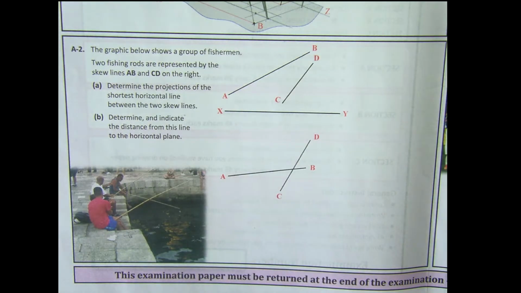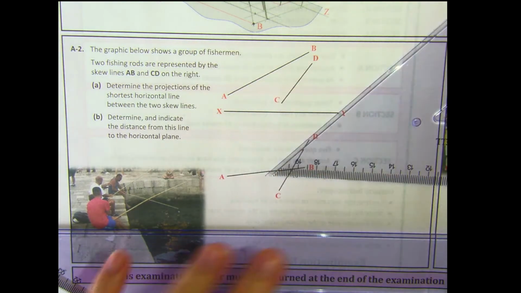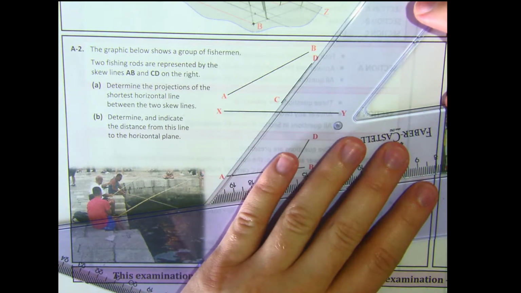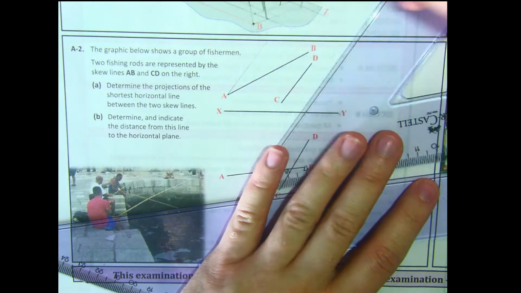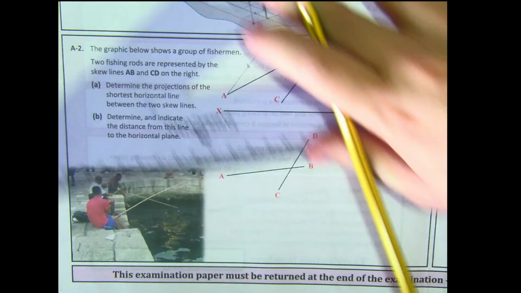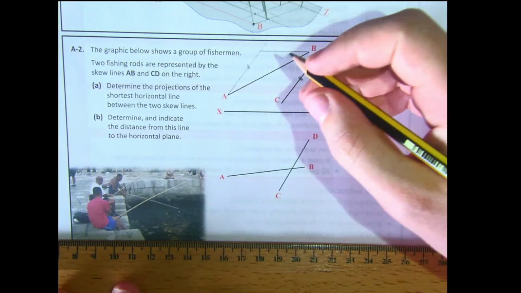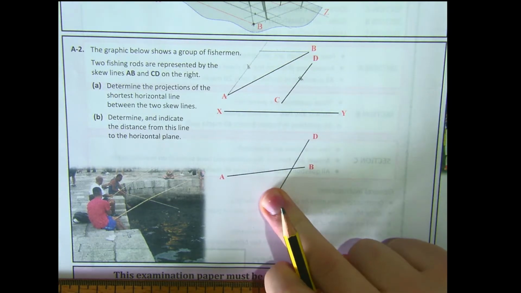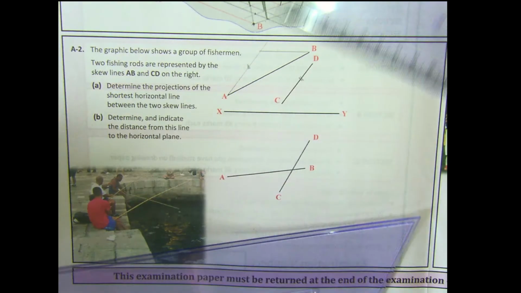To start this out, we're going to create a lamina. The lamina that we're going to create is going to use both lines and a horizontal line. So we're going to take the line CD, and I'm going to put that onto A. So point C goes onto A up over here, up along here. So this line is parallel to this line. They're parallel to each other. From there I'm going to take a horizontal line from B. The reason I'm taking a horizontal line here is because that will be a true length down in plan. If something is horizontal in the elevation, it's a true length in plan, and vice versa. So I need to do the same thing now down in plan.